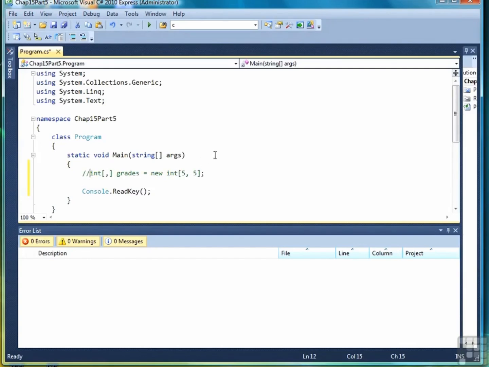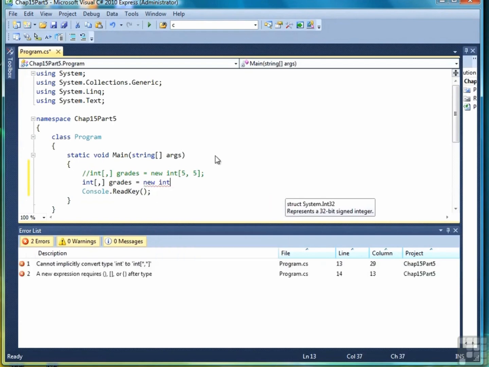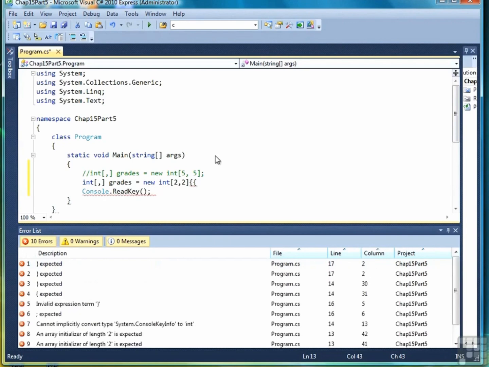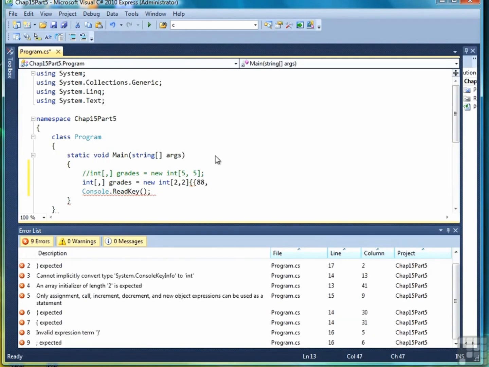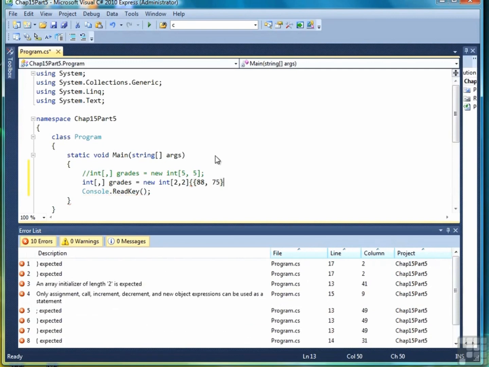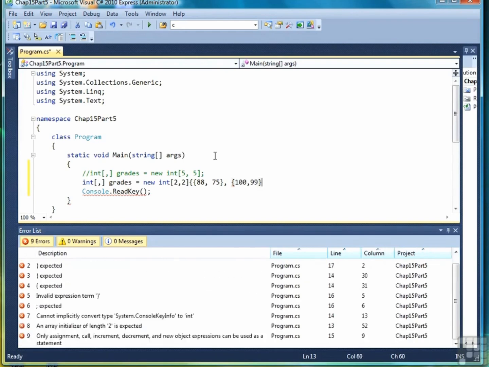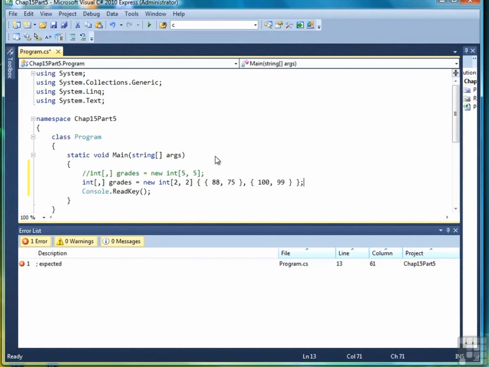Alternatively, let me comment this line out. I can also not only declare the array, but initialize it in the same line, just like we can do with the single-dimension array, by providing a list. In this list, I have inner lists that consist of the rows. So here I've created a 2-row, 2-column array. My first row has a grade 88 and 75, which is delimited by curly braces. Then I put a comma, then the second row starts another curly brace, and 2 more grades. Then I close off the whole list, and then a semicolon, just like so. So if you know in advance the data that's going to be stored in the 2-dimensional array, then it makes sense to go ahead and provide an initialization list for that array.